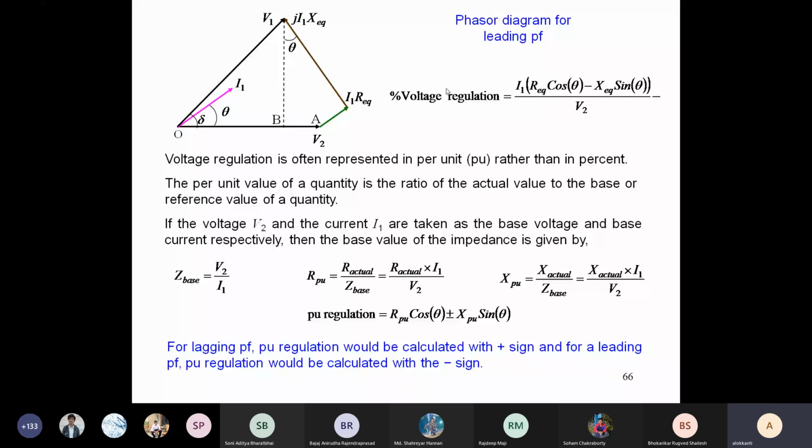Suppose you have a problem here that you are given a 4 kVA, 200/400 volts, 50 hertz single phase transformer, which gave the following test results. We have done the no load test and the short circuit test in the previous class. The low voltage data for no load is given: you do the low voltage test or the open circuit test by energizing the low voltage side, and we got the values of 200 volts, 0.7 amperes and 60 watts. Similarly, the high voltage data for the short circuit test is given by this.